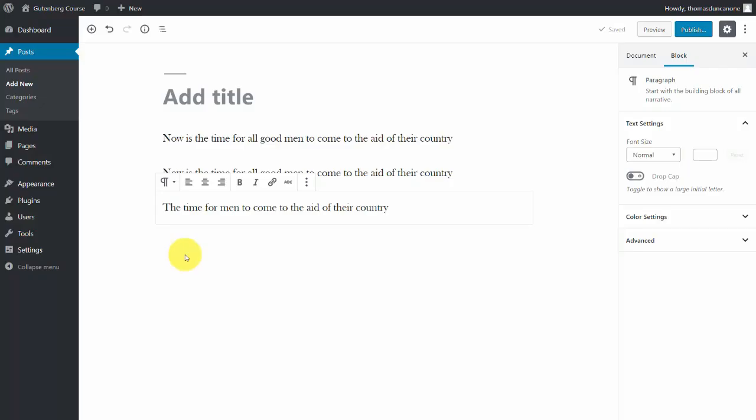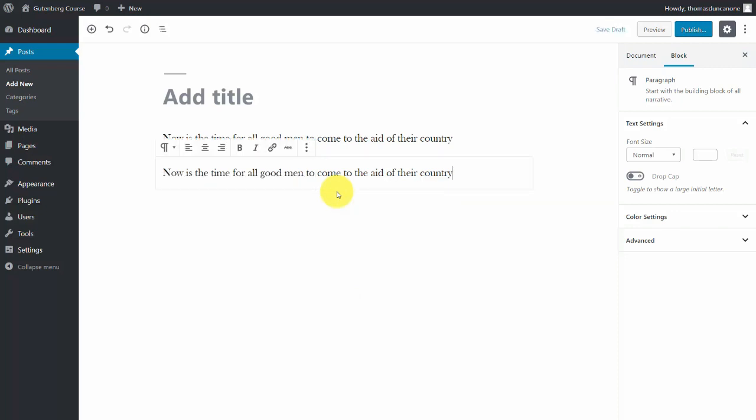Welcome back. Now in this video, we're going to walk through the process of adding blocks to your interface. And before we do that, we're going to delete the blocks that we already have here. And as you remember, blocks are containers for content inside of the Gutenberg editor. So to get rid of the blocks that we currently have, we're just going to place our cursor inside and we're going to click the delete button. And that will get rid of the block.